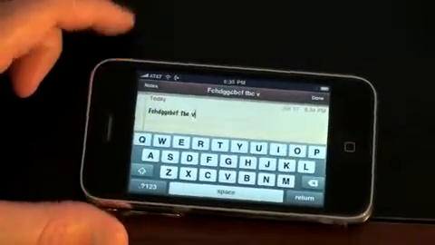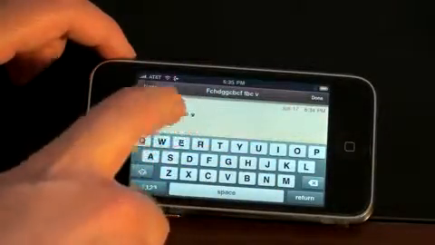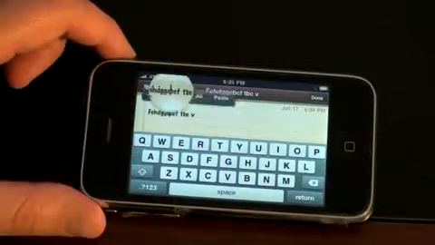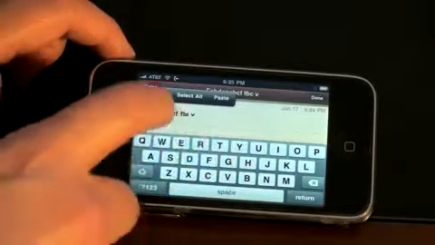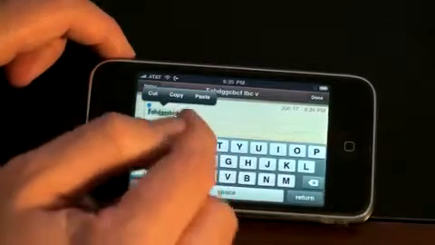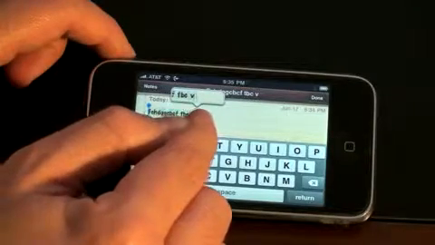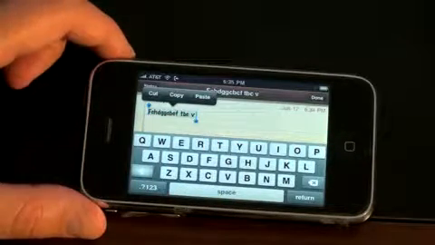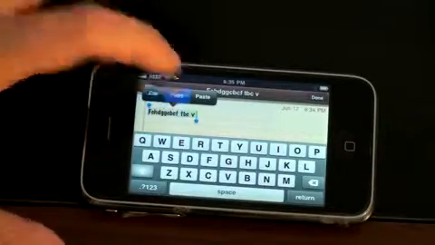So let me show you how that works. Let's say I want to copy that bunch of gibberish I just typed. If I hold it down and let go, I'll get a select all, or paste button. So right now we'll hit select. And I get these two blue bars, and I can move it all along. And you see the magnifying glass shows me what I'm highlighting. So let's say I want to highlight it all. Now I've got cut, copy, and paste. So right now we will copy it.